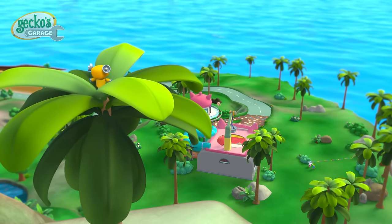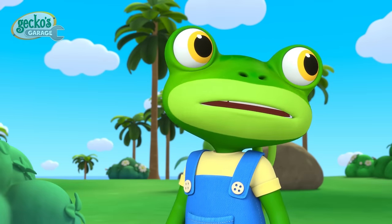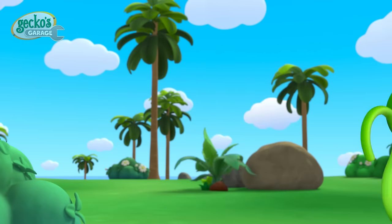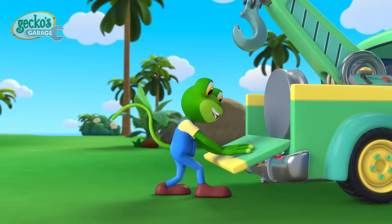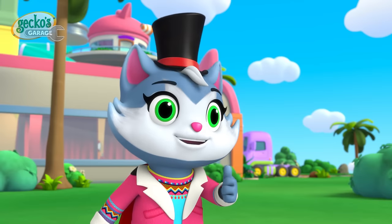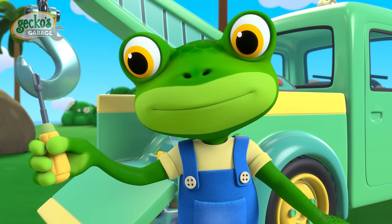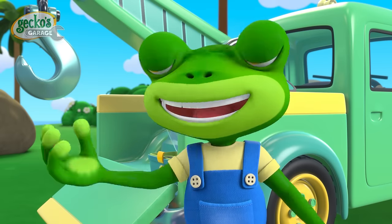Oh no, Yellow! How will we get her down from that mountain? I know! We'll attach my spare magnet to Helena's grabbing arm and pull Yellow to us! Great plan! Let's go! Pick up your tools and say this rhyme. At Gecko's Garage, it's fixing time!